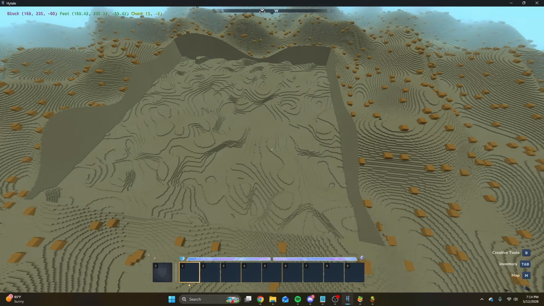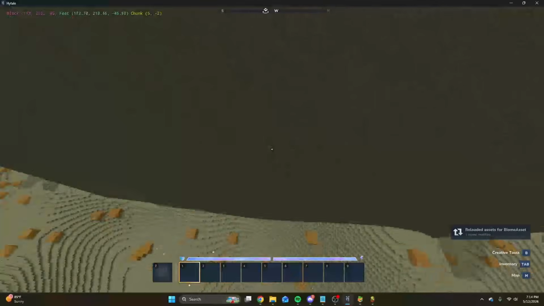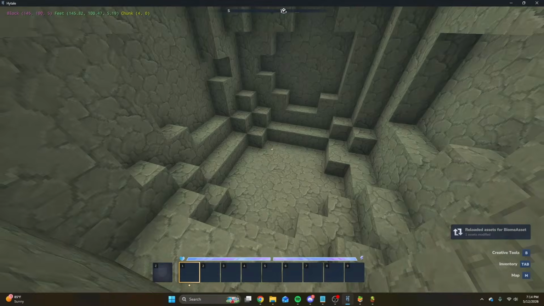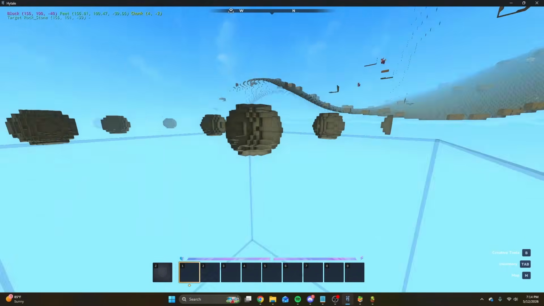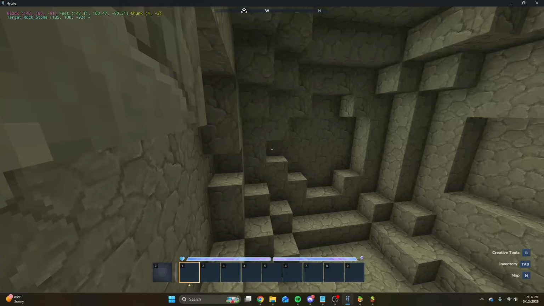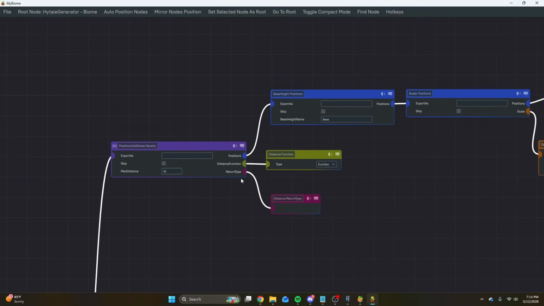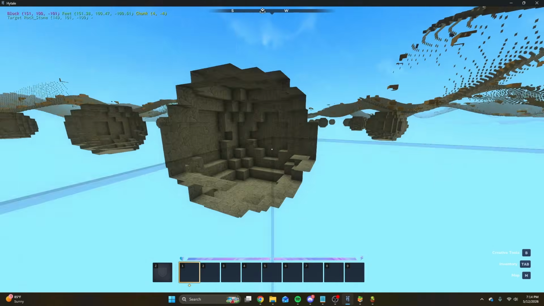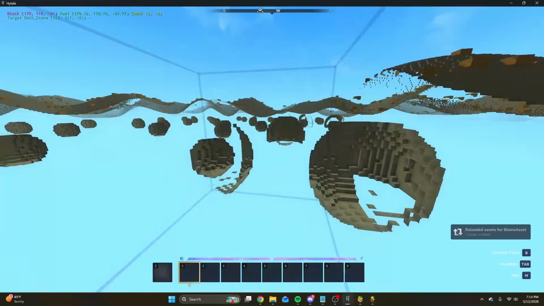Which will actually create something a little bit interesting here. And if we go into here, yes, we can see that we do have our positions as set out that we want, and I do actually want to have the max distance to be probably twice as much, to make it a little bit larger here.